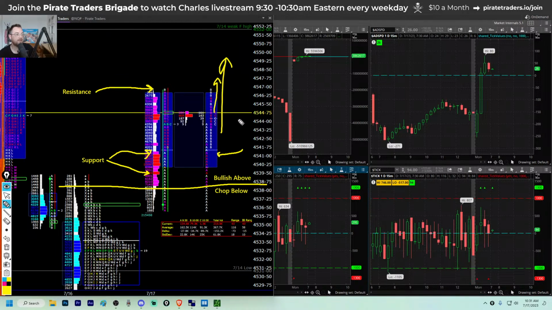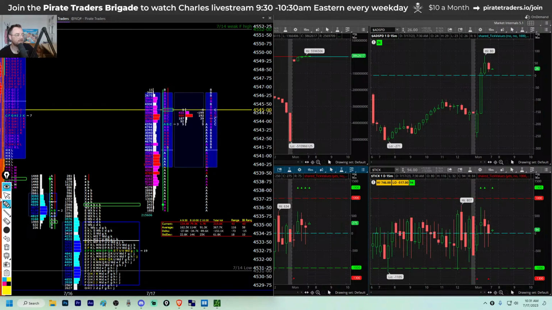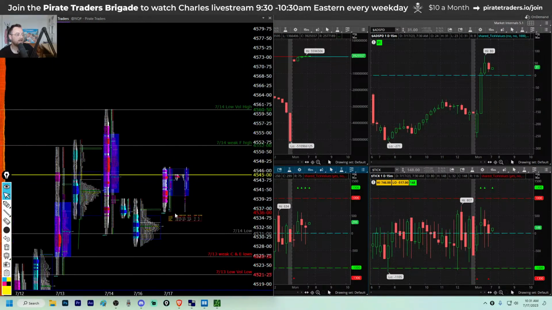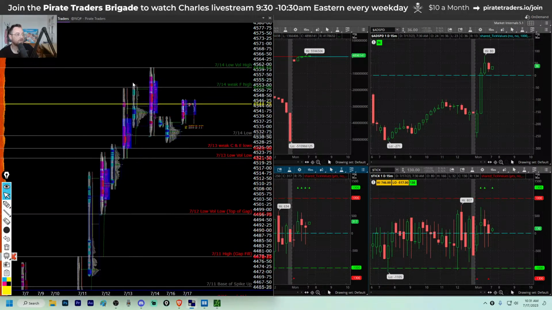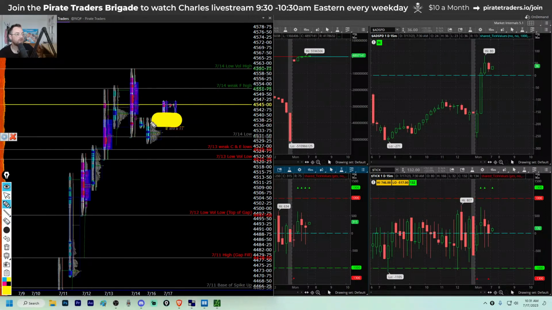And when they print the D period, as long as they stay above the C period low, they can keep it going up. And they can do it all day because they do have the momentum on the daily, right? We've had higher highs and higher lows for the last few days in a row. And we did just make a higher low this morning. So there's no reason in the world to assume that we can't head on up and make a higher high. But we got to just monitor for continuation, and there's a lot of resistance they're going to have to grind their way through to get there. So it is slightly bullish.